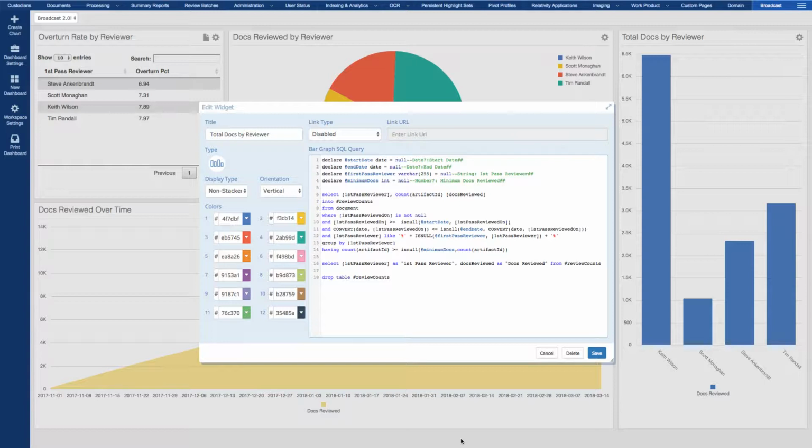And let's say for filters we want to add a time period filter, so we can take a look at a slice of time and see how many docs were reviewed. We could also add a filter based on name to be able to see specific reviewers. And then finally, we could add a filter that would exclude any reviewers that didn't at least review a minimum number of documents. And what that actually does is it covers all the different types of filters that we allow you to create, the dynamic filters. And so let me show you how to do it.